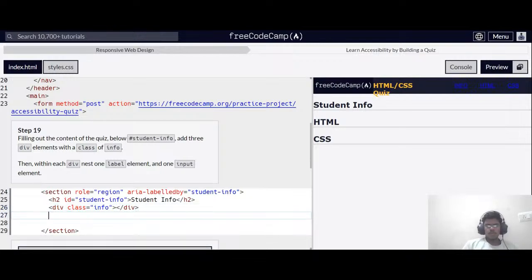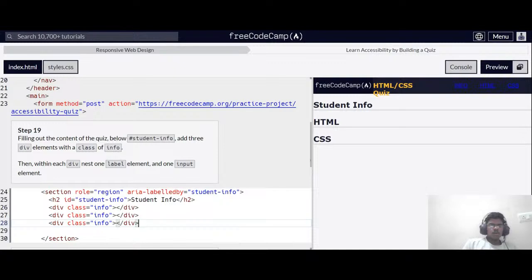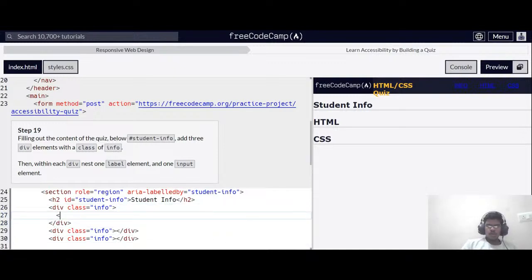One label element and one input element.